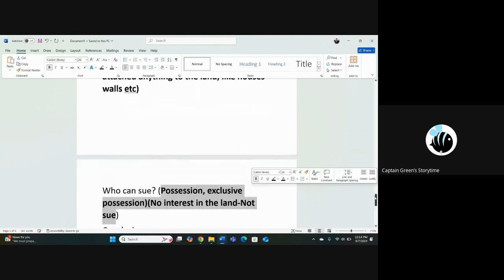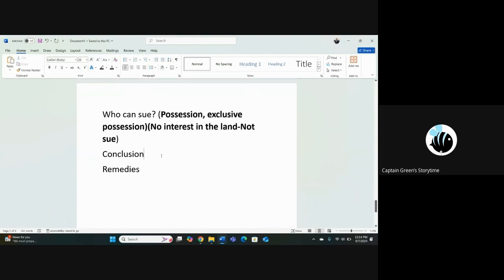Now coming towards conclusion, you will conclude whether the elements are fulfilled or not. If the elements are fulfilled, you are good to go, and now go towards remedies. There are two remedies available. One is damages, given if any damage is caused to your property or land. Or an injunction is given. For example, someone is doing work on your land and they have brought escalators. The court will give you an injunction, and those escalators will not work.